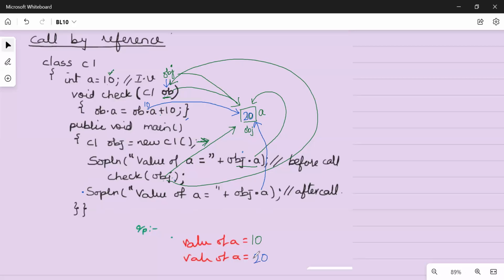See, a variable can have only one value. And here, since objects are passed, both the objects, the formal object and the actual object, refer to the same memory location. So whatever changes are taking place are reflected in the memory. Therefore, you are getting the answer as 20 now through this object. Okay, so there is a little difference between call by value and call by reference. So this is call by reference. So hope you understood the example.